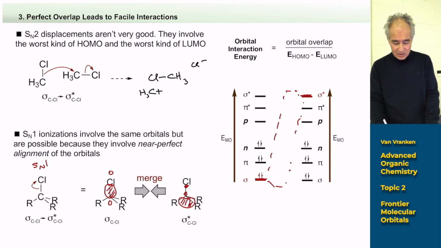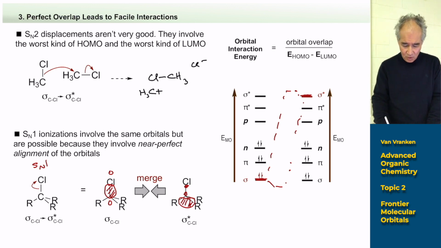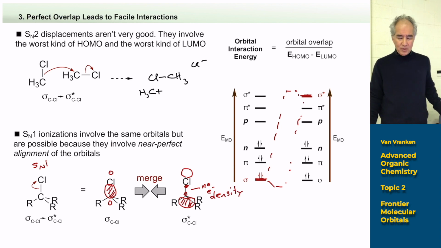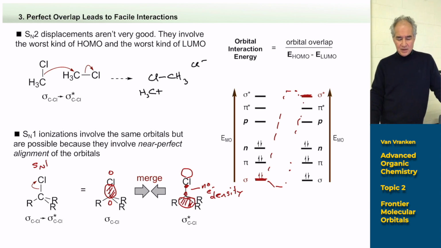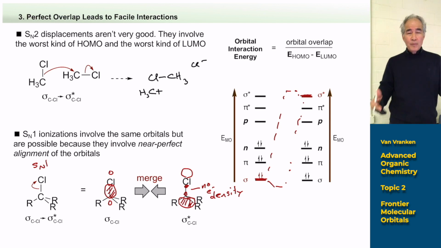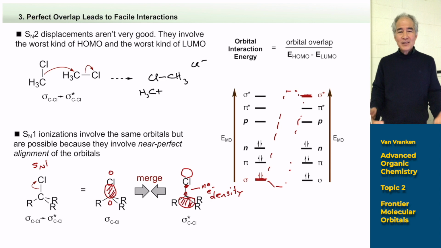And so I'll end up with this orbital phasing diagram over here. It's biggest on the ends. There's no electron density in the middle. So I'll just write no electron density, right? If you put electrons in there, you wouldn't have any, antibonding orbitals are typically empty. But if you put electrons in there, they would not spend any time directly between the carbon and the chlorine.